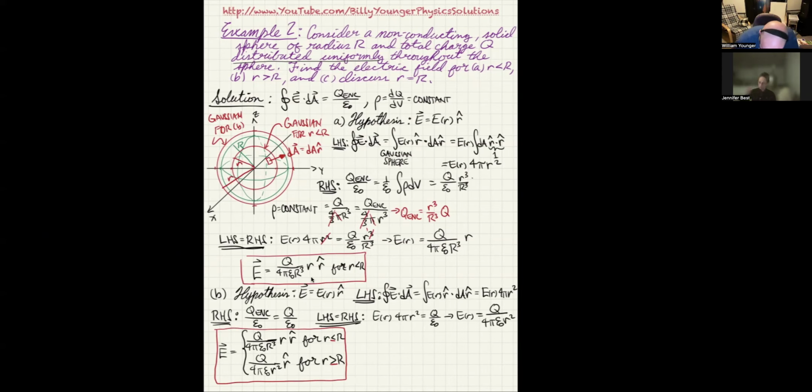Now, if I go to graph this one like I did last time, we'll see a bit different graph than we had before. And this is R, and this is E, and this will be Q over 4 pi epsilon naught R squared. This will be R. And now I'm going to take and say that this is the dot that we have. But for r less than R, it's just a linear graph, so it'll just be a straight line.